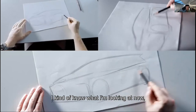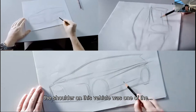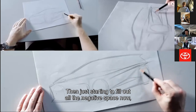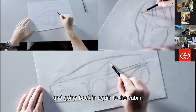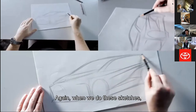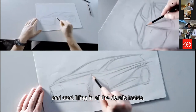Now the profile is starting to come into play. I kind of know what I'm looking at and have an idea of what I want this to look like. So you can start hinting some character lines. As Kevin mentioned, the shoulder on this vehicle was one of the coolest things we could do — have a big shoulder on a minivan. So I started sketching that in, and just starting to fill out all the negative space now: hinting at where the rocker is, what the rear fender looks like, and going back in to the cabin, showing the A-pillar, the rail line area, and a little bit of where the cowl is.